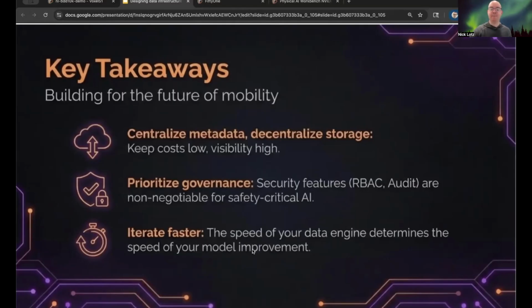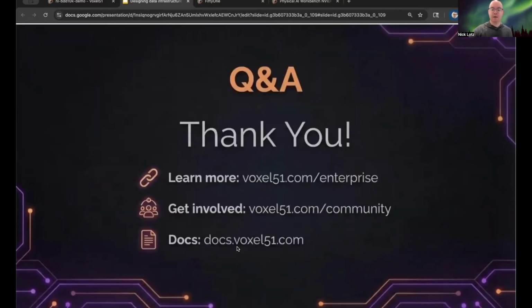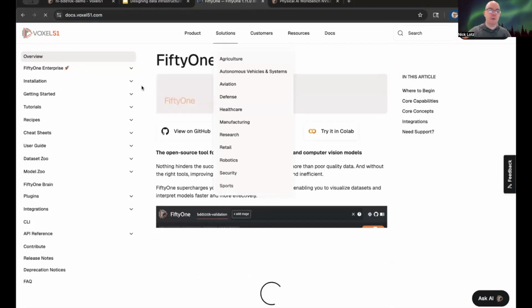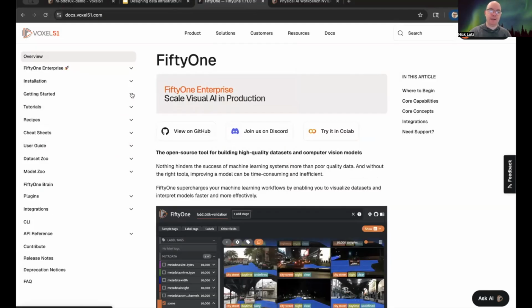From a wrapping up standpoint, I integrated the demo through all of this talk because I think that made quite a bit more sense. Couple things I want to leave you with. Number one, if you just want to get started with 51, I highly recommend going straight to docs.voxel51.com and looking at our getting started guides.